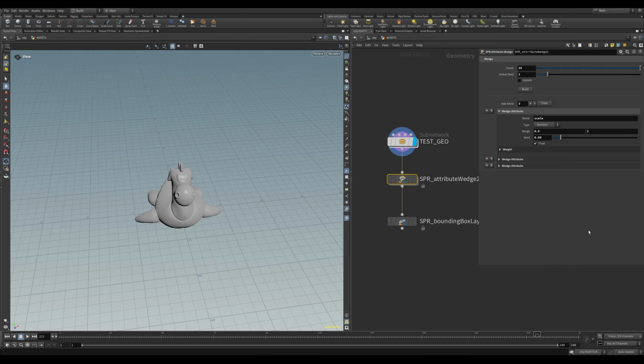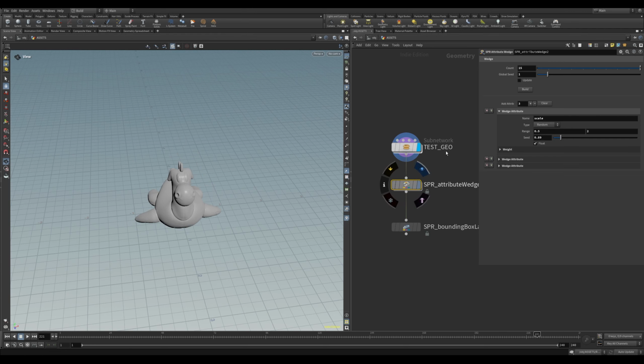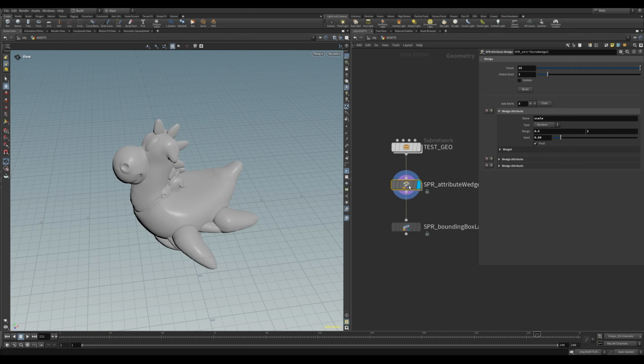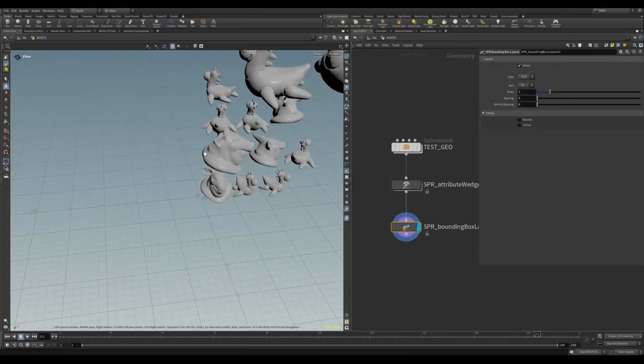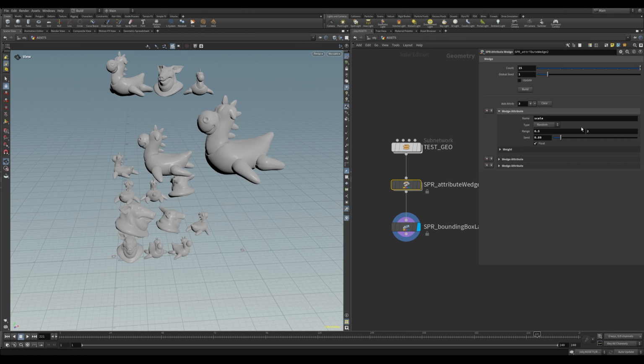Right, so here is the attribute wedge, and I've updated and improved some of the functionality of this, which I think you'll find interesting. Previously, what it was doing is you'd be inputting something that had some parameters on the surface, and it would be basically wedging and creating 15 of these, with different parameters based on what you put in between a range. For instance, here's scale, it's between 0.5 and 2, and it will randomly create that.